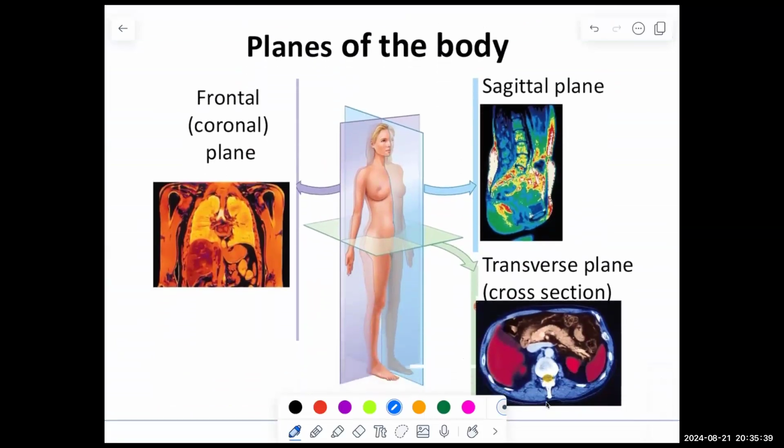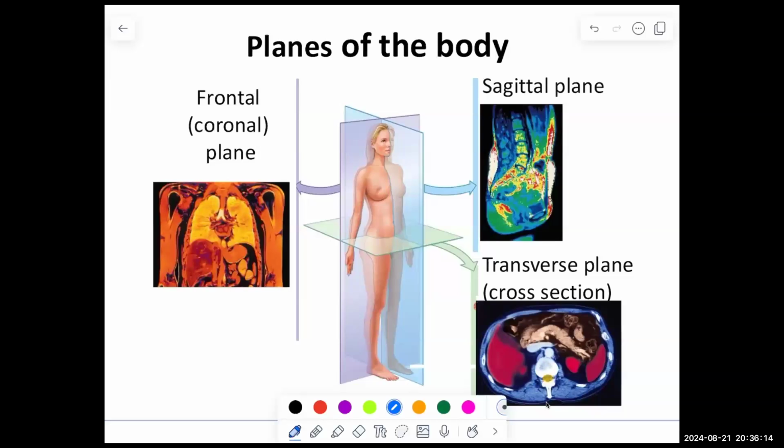Planes of the body. There are 3 major planes of the human body. Okay. Before I move on, this person is in anatomical position. Look at the way that this person's palms are facing. The palms face forward or backward? Forward. Your tippy toes face forward. Your feet about shoulder width apart.